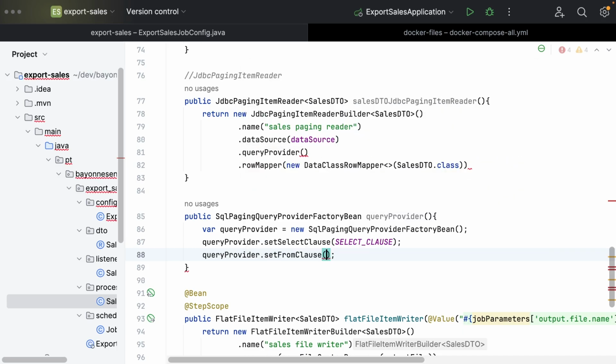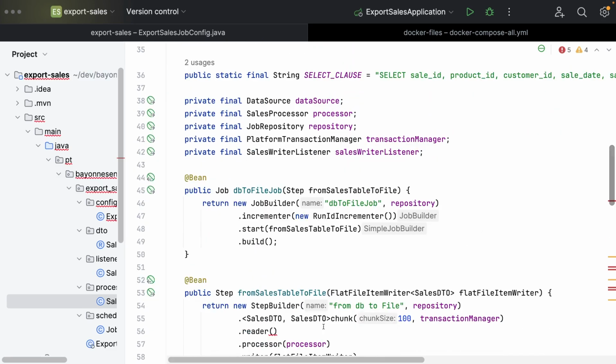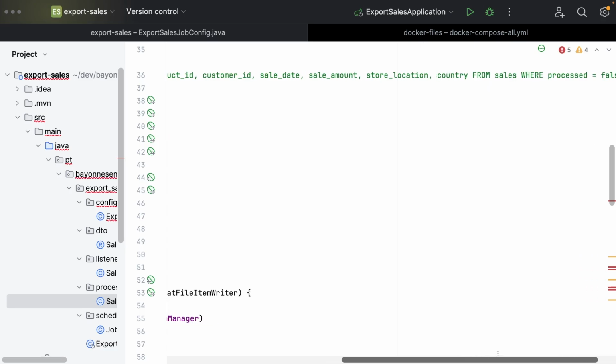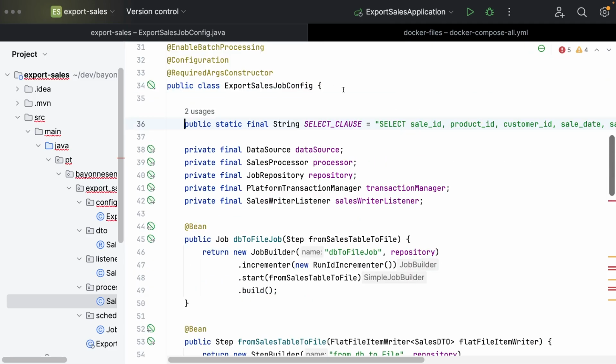For example, we need to set also the from.